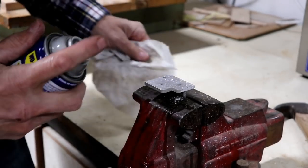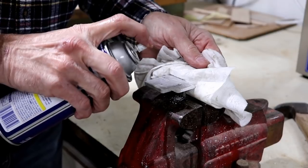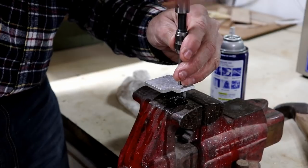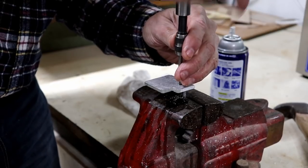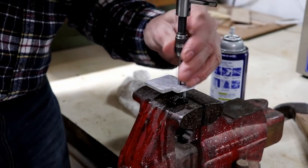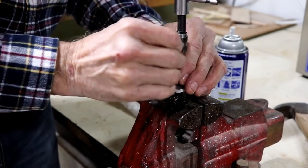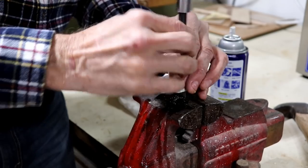Well, everything is working out really simple. No, it isn't. This was broke. I had to fix this. At least now it's spinning. Hopefully the WD-40 will keep from stripping it out. And we're all the way through now. At least this wrench seems to be holding at the moment. I shouldn't have said that.